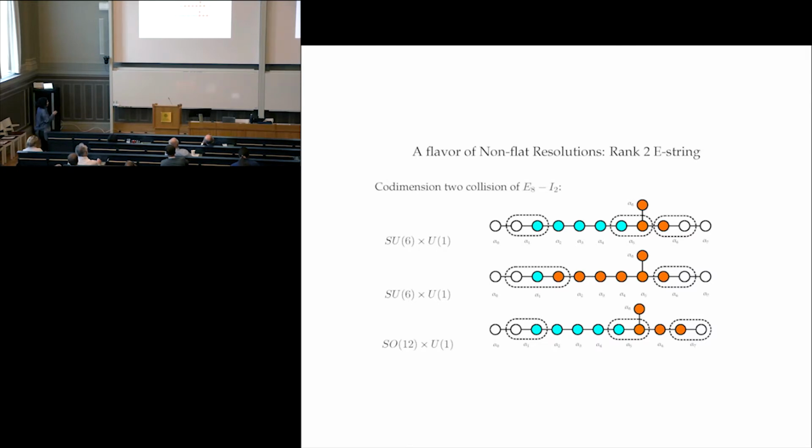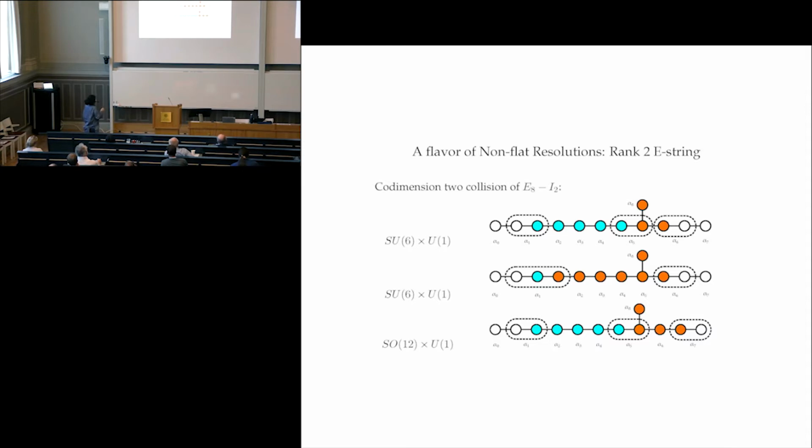The thing to note here is that in this case there's a full, so if you combine all the -2 curves that are contained in the fiber, so there's this root here and this root, this is an SU6. There's an extra U1, which I'm happy to explain offline. So in this case here, we get an SU6 flavor symmetry.